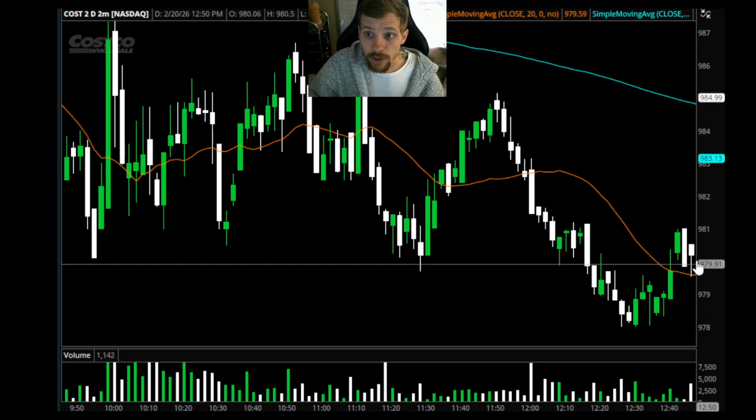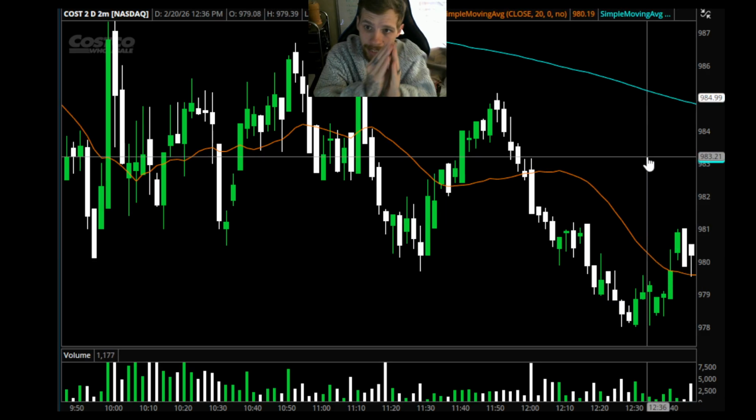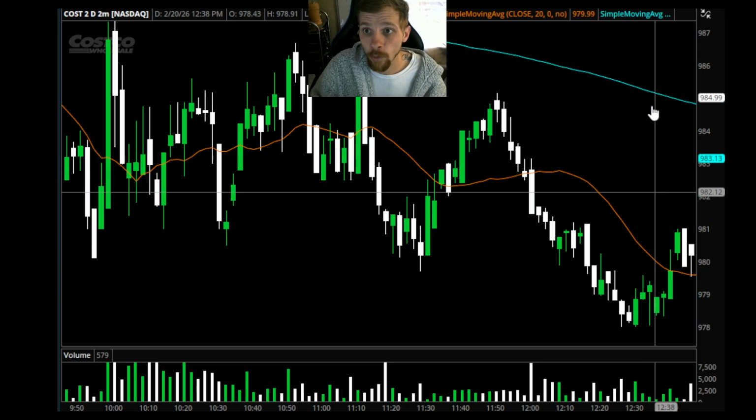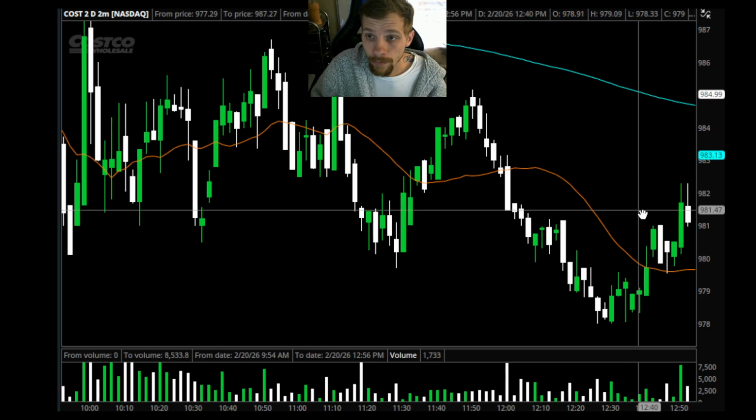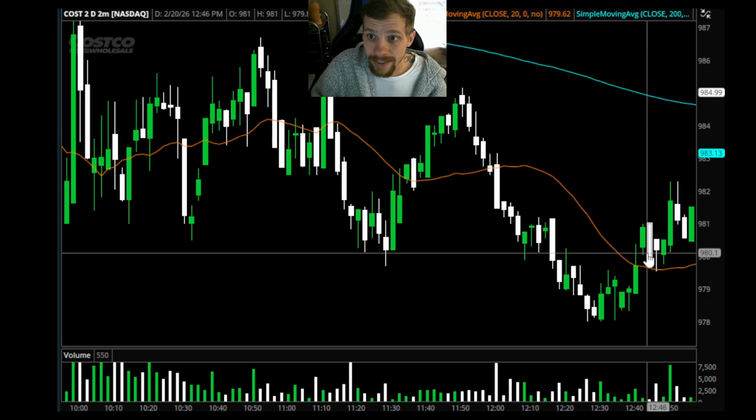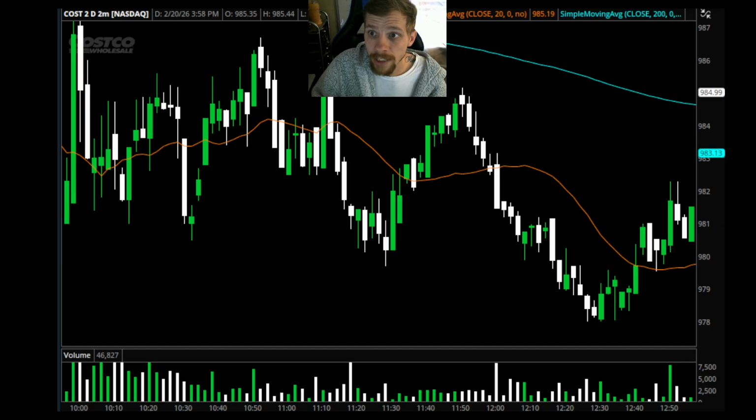As long as this 20 keeps holding, if price stays right on top of that 20 and never flushes through it, then I could see this being a valid entry for a potential reversal. Price is staying right here. There's no color change yet. This color change was invalid, but this color change was decent, right? So that could be the entry.